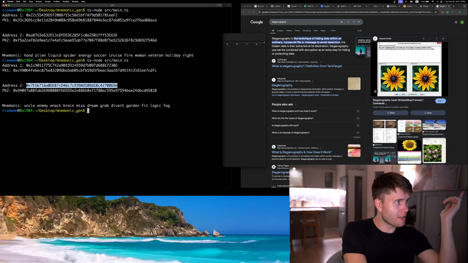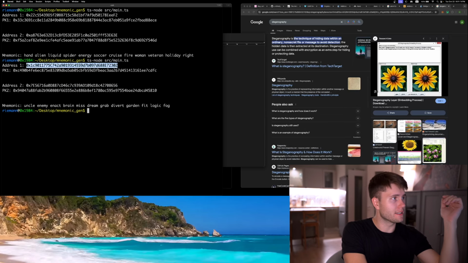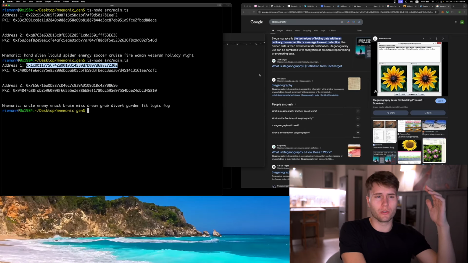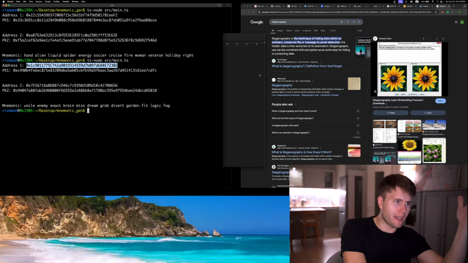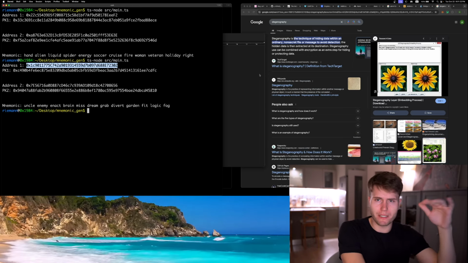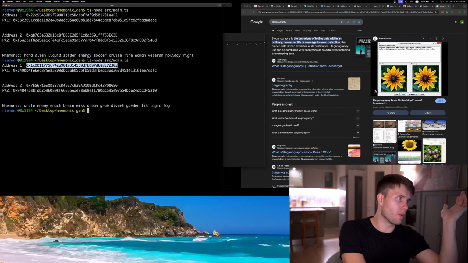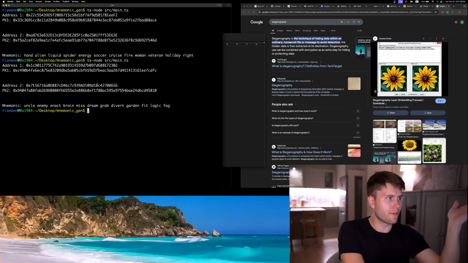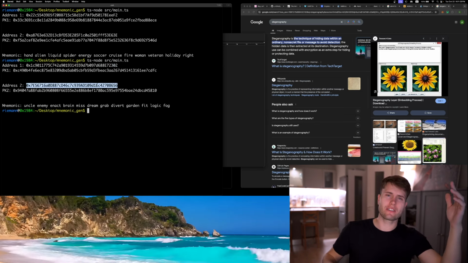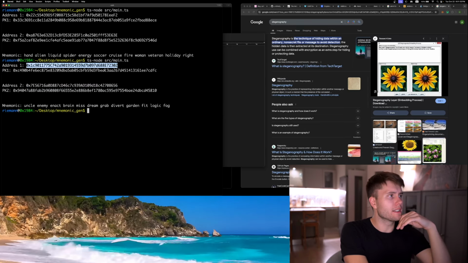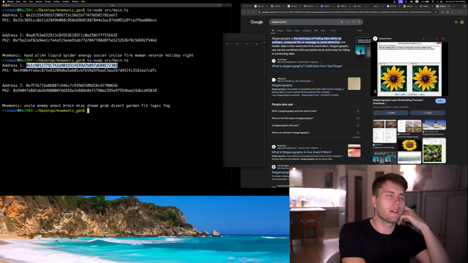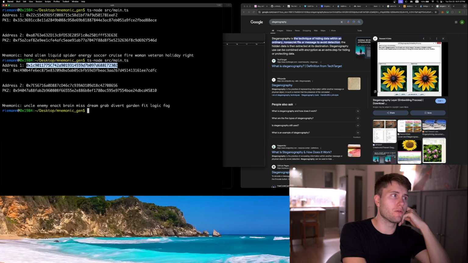So now once you've generated your private key, now you have these public addresses, and you go to a centralized exchange such as Coinbase, Kraken, Binance, Bybit. There's a million of them. And then you actually send your crypto. Probably you should send Ethereum first, because anytime you're doing a transaction on the blockchain, you're going to be paying for gas. And that's why you need Ethereum. And then you can send other assets from the centralized exchange to this address.